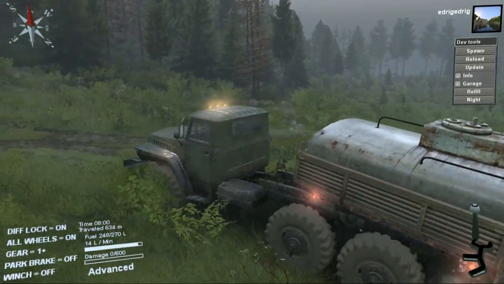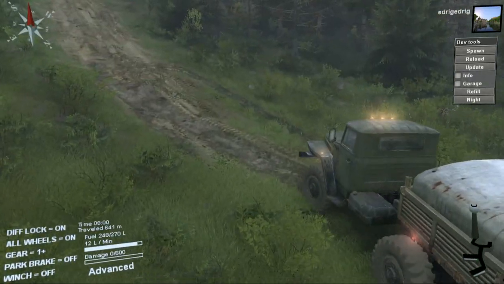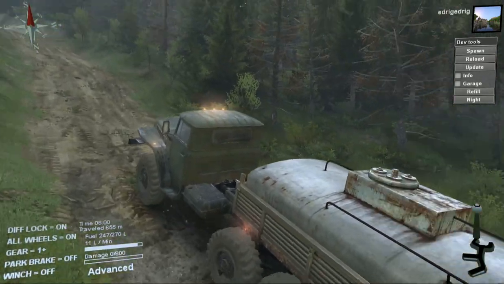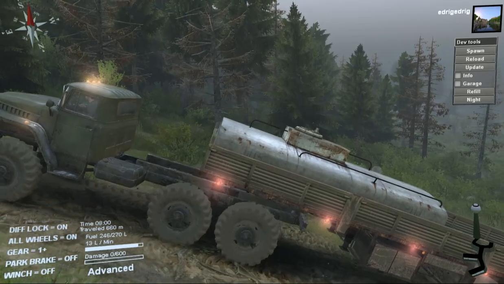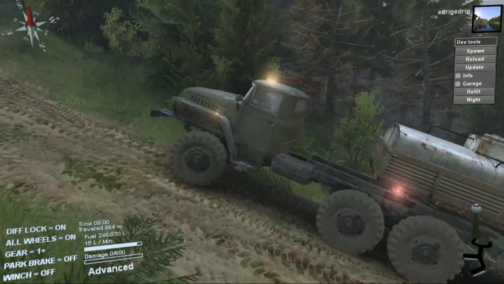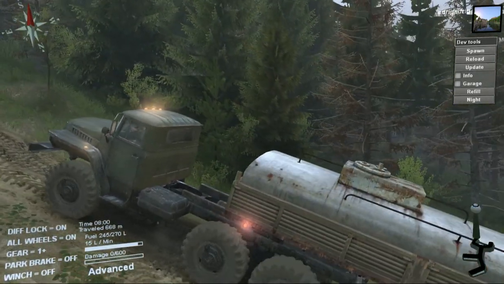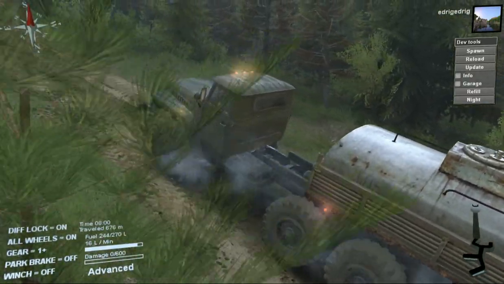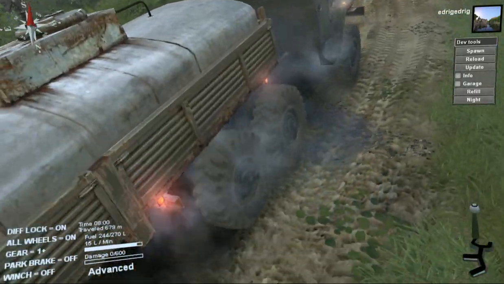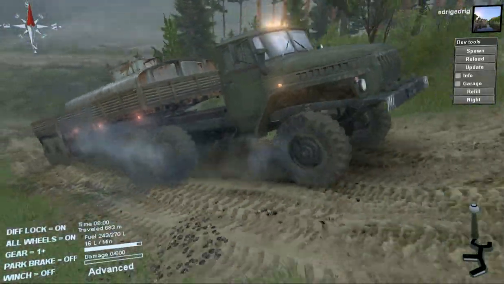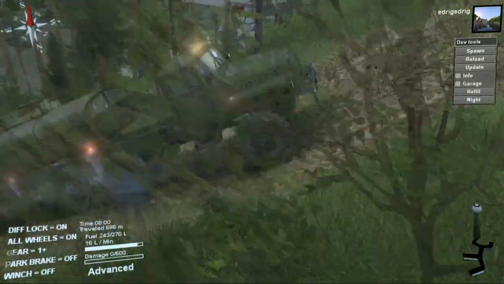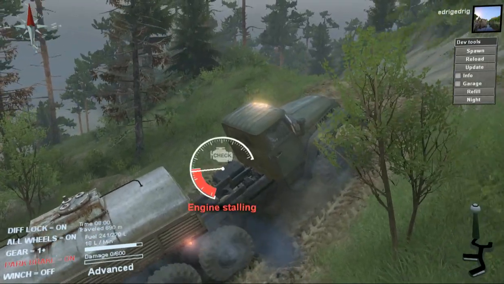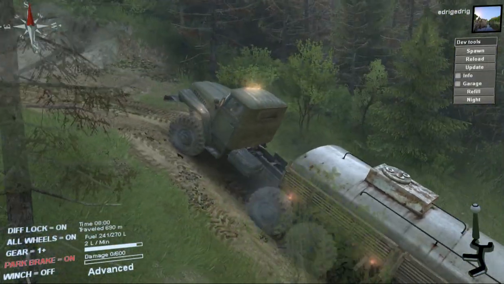So as you can see, I'm staying in high gear, and I'm going to go right up this hill. Bear in mind, you probably would not make this in first gear. I don't even know if we can make it in high gear, but I'm sure we'll get further in high gear than you would in first. So, as you can see, it does pretty well in high gear, getting up hills. And that's how far we got. So we will need a tow vehicle.